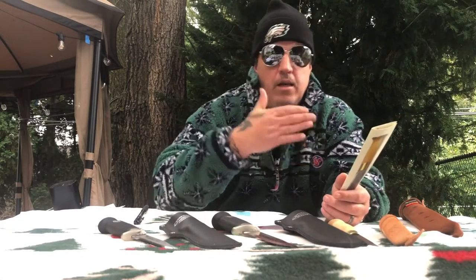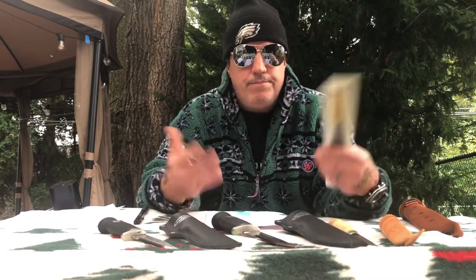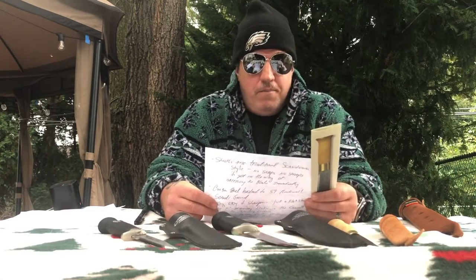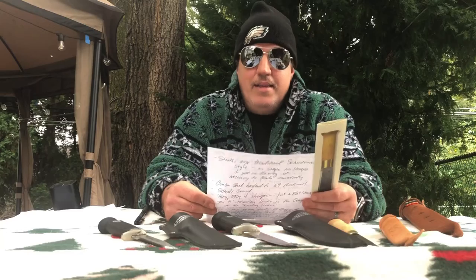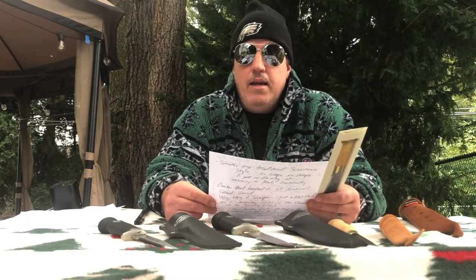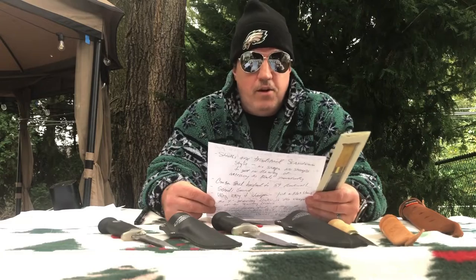Although Puukko, I believe, means knife, so I'm thinking Leuku means big knife. No, I think it means white. I don't know, could be wrong. This is from the Stromeng factory located in Karasjok, Norway, far north of the Arctic Circle.